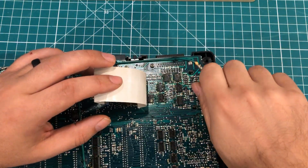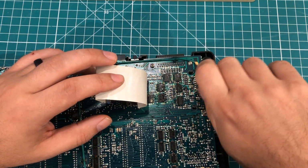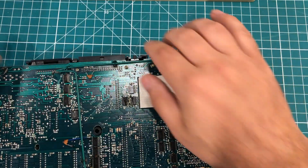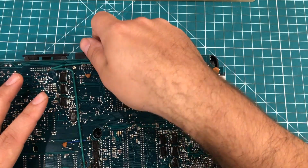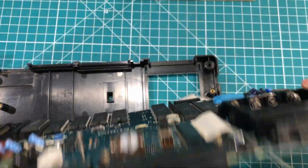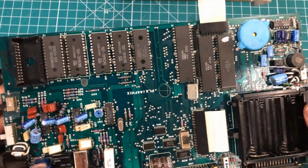Ah, here's another bodge over here. Interesting. And I don't know what this screw would be doing here, so I don't know. I don't know what I'm doing. Oh, there we go. All right, so this port thing is a little loose, the cover on the port. Let's flip it over. Wow, the scrunch.